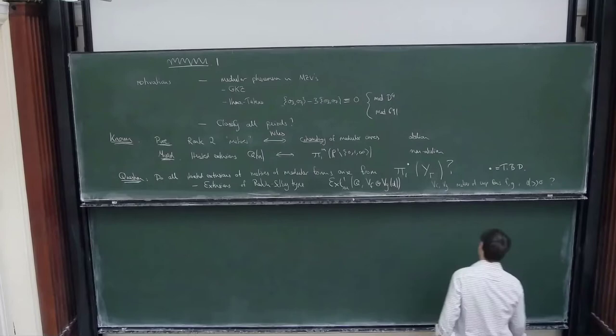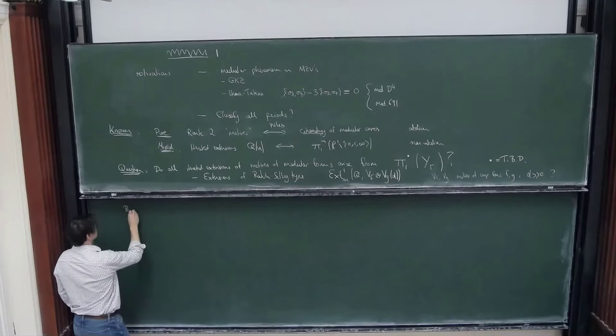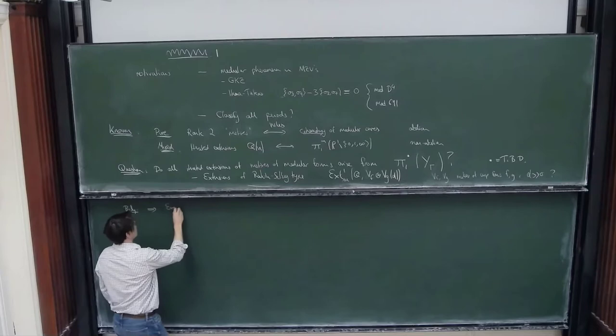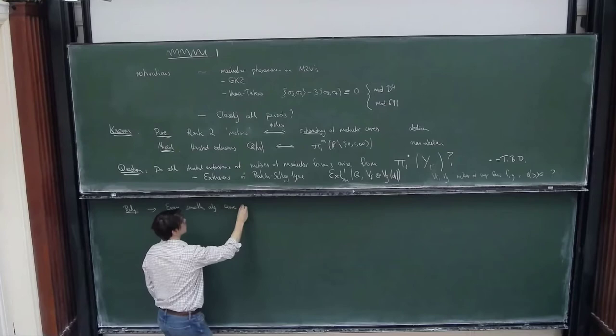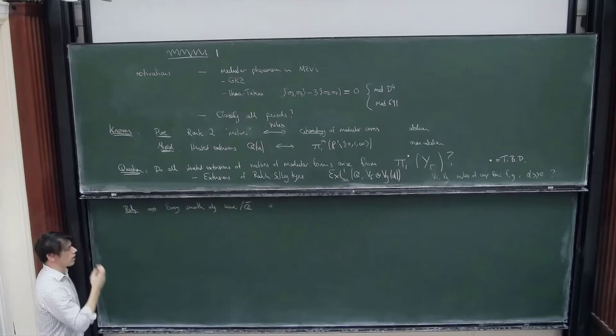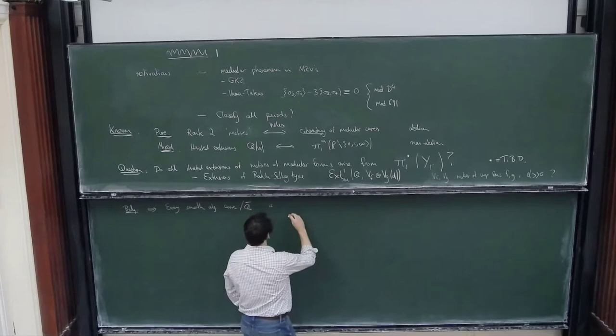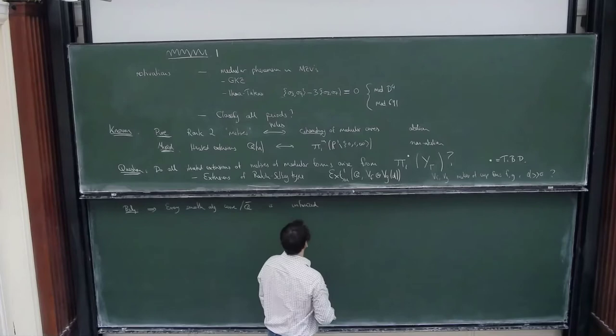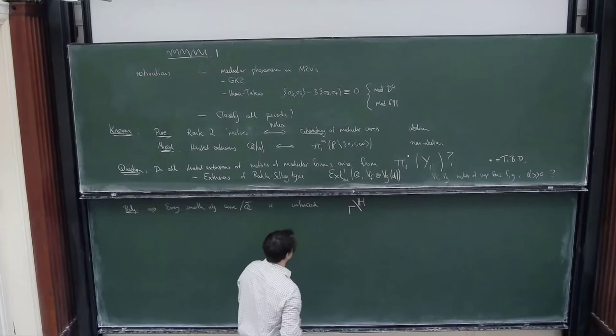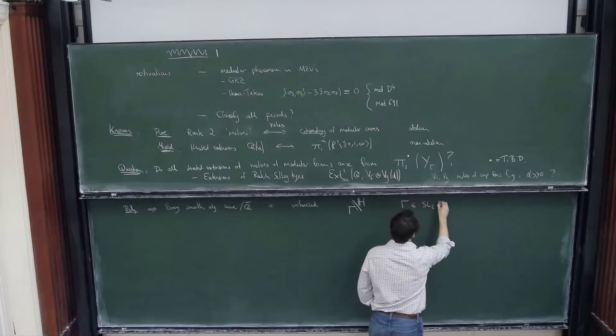Okay, so another motivation why this should encompass a lot of things is Belyi's theorem, which implies that every smooth algebraic curve over a number field can be written as a ramified covering of P1 at 3 points, 0, 1, and infinity. And in particular, it can be uniformized, so it can be written as the upper half plane modulo gamma, where gamma is a finite index subgroup of SL2Z. It's not necessarily a congruence subgroup.